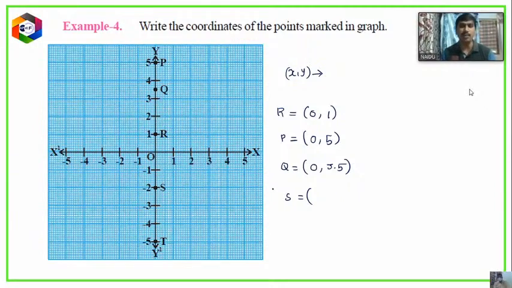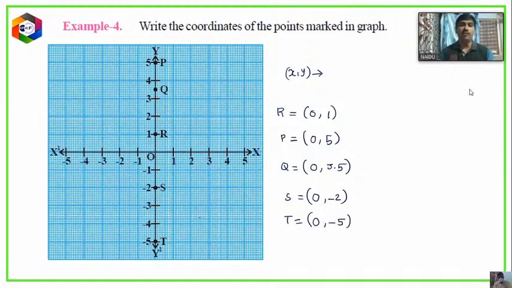అంటే రుణాత్మక y-అక్షం దిశలో ఉంది. సో x-అక్షం దిశలో మనం ప్రయాణించాల్సిన దూరం ఏమీ లేదు కాబట్టి 0. Y direction లో ఎన్ని యూనిట్లు? 2 యూనిట్స్, and that too in the negative direction of the y-axis, so it will be -2. So (0, -2). And T is again on the negative direction of the y-axis at -5. That means along the negative direction, 5 units are to be moved to reach that point. So the x value is 0 and the y value is -5.